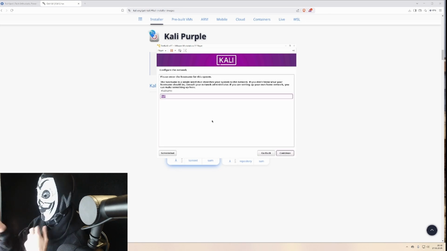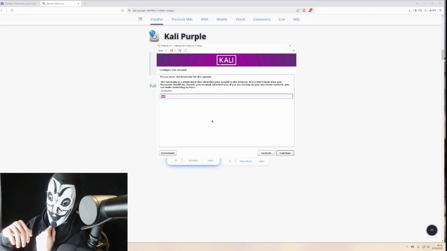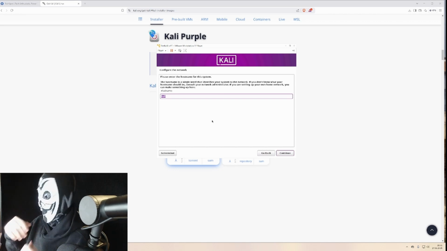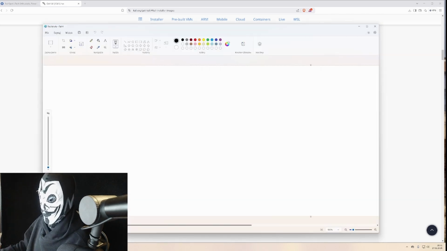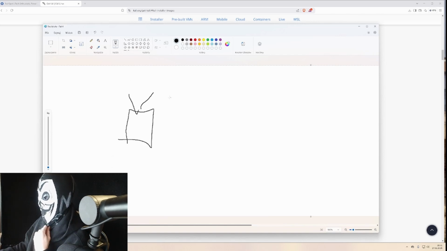Hostname Kali. This hostname will be viewed on your real or translated subnet. It's just quite the same. Let me open Paint again to do some basic ICT theory. You have your real subnet, your home subnet. I call it real.